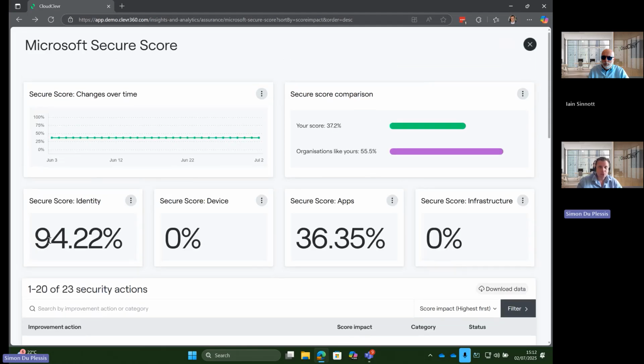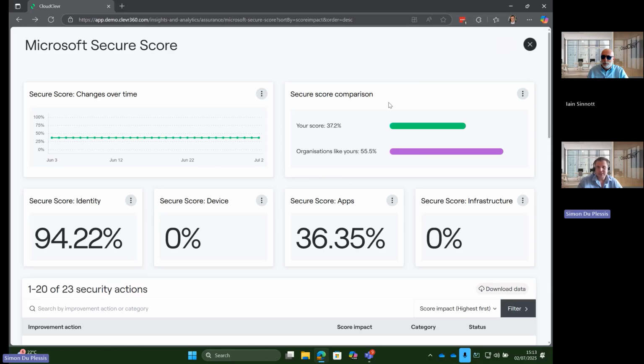So here you can see the score, and you can also see how the score has changed over time. I've seen a number of reviews where we've done the review for the client, and then we followed up with them 3 months later, and there's been a dramatic improvement in their security. I think it's one of the biggest feedbacks we get on that first review meeting, isn't it? That with no trouble at all, people are adding perhaps 20% to their secure score. So there's value in just analysing the common mistakes, the commonly missed bits, and doing a bit of tuning. Exactly that. And you can see also how you compare against organizations of similar size and similar sector to yourselves.